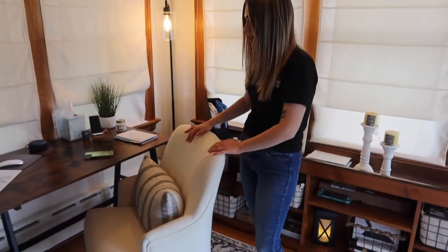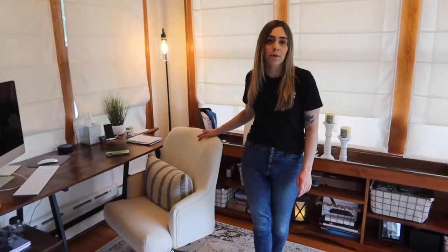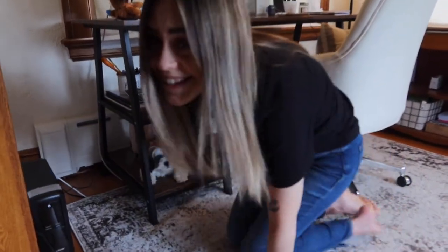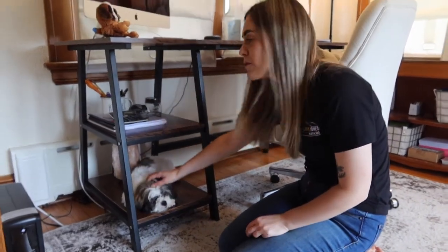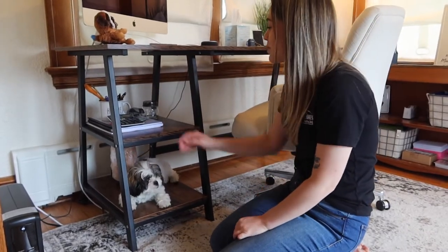And this right here is my completely not functional, not comfortable chair — but it looks cute, so here it is. Right down here I have my puppy. She likes to be the center of attention and needs all my attention all the time, so there she is making her appearance — she has to be in this video.